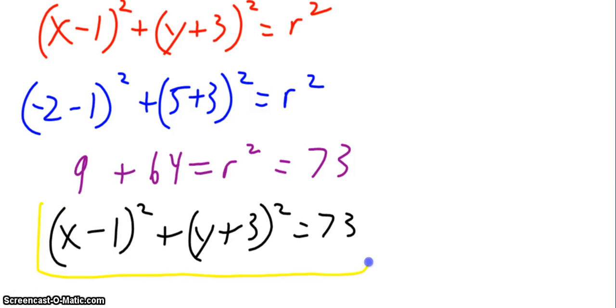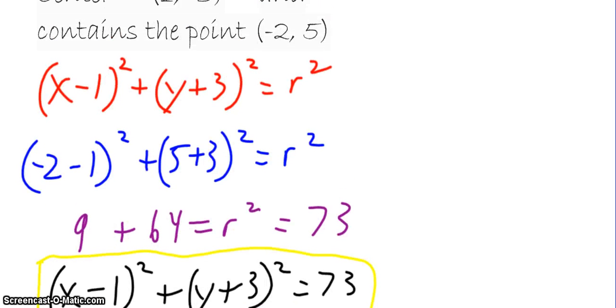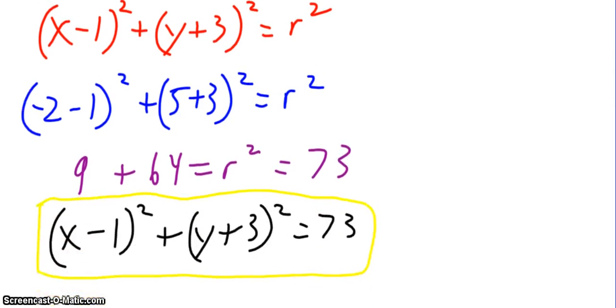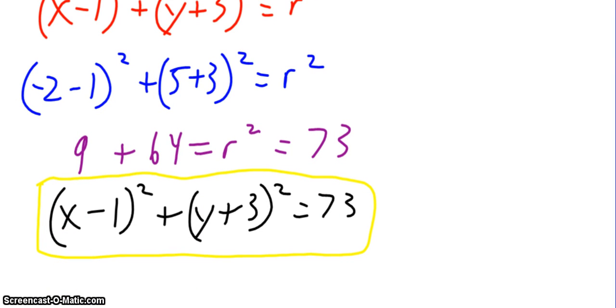Okay, so our equation in standard form should be (x - 1)^2 + (y + 3)^2 = 73. How do we come up with that if you are confused? Well, I plugged this center in for h and k, so I did (x - 1)^2 + (y + 3)^2 = r squared. And then I plugged in -2 for x and 5 for y to solve for r squared. Again, this is the exact same thing as using the distance formula or the Pythagorean theorem to find r squared. We do not need to actually find r. r would be the square root of 73, but since all we were asked to do is write the equation in standard form, we are now done.